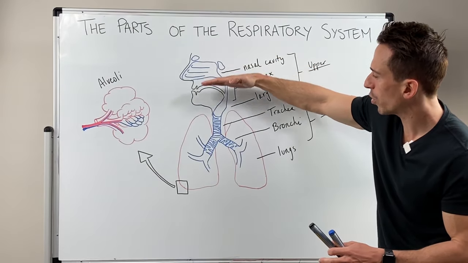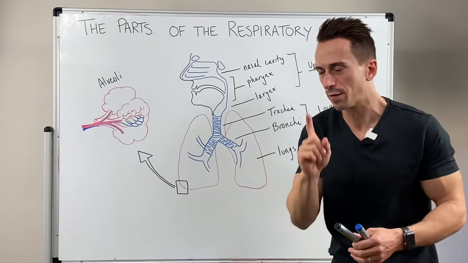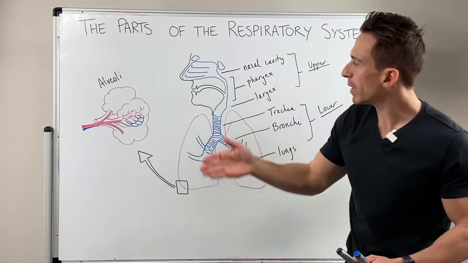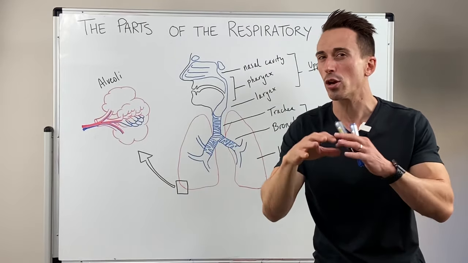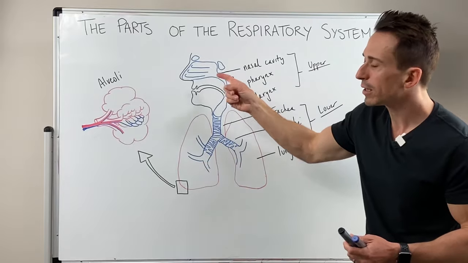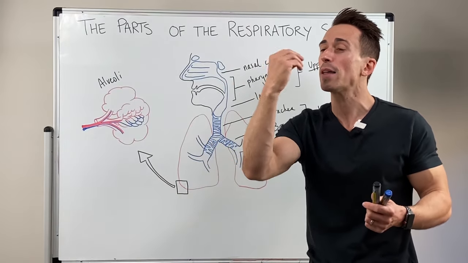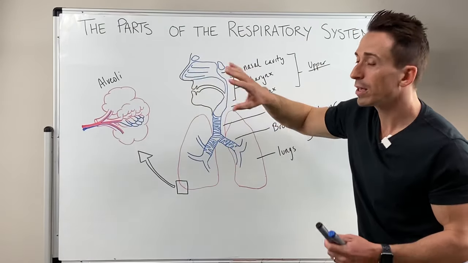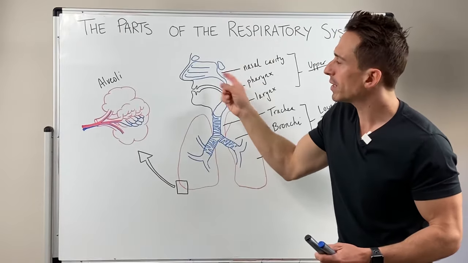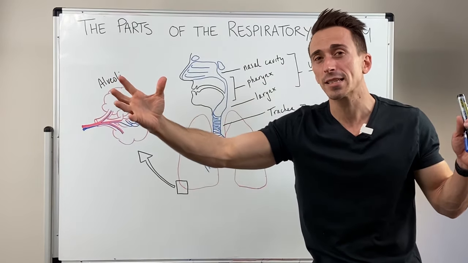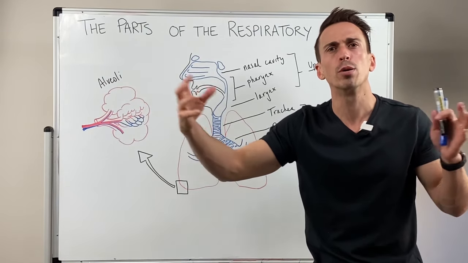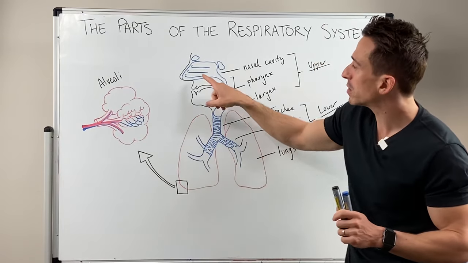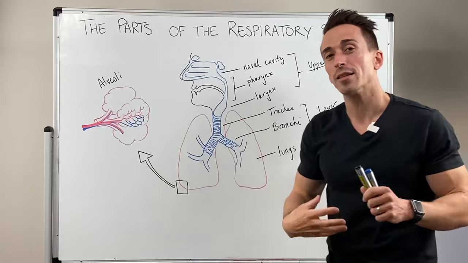Now let's start back up and work our way down and look at some important points. Firstly, in the nasal cavity there are various folds called turbinates. These turbinates are really important because they're lined by mucus and a lot of blood vessels. When we inspire air from the atmosphere, it spins the air around through these turbinates, which throws all the particulates — pathogens, pollutants, whatever it may be — and they stick to the mucus. This means we do not inspire any of these harmful things down into our lungs.